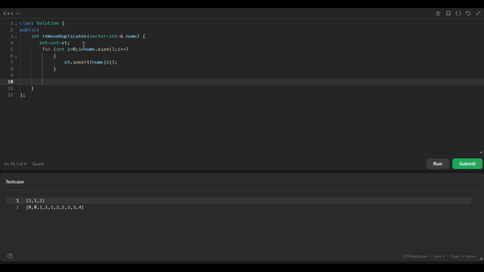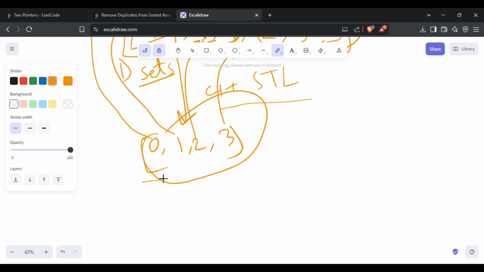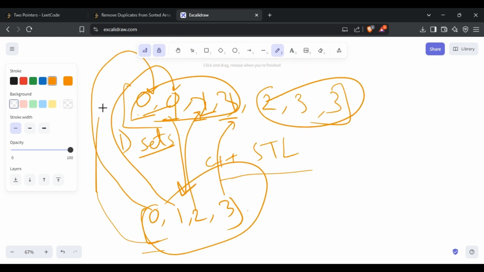Now I will take an index variable, index equal to 0. Now what we need to do is run through the set. For this 0, 0 will be placed in this position, where the index variable is. Then after putting the 0, we move the index to here.